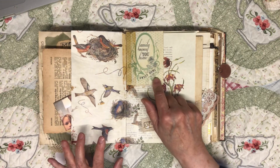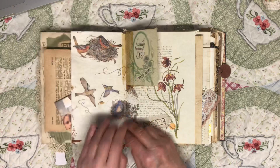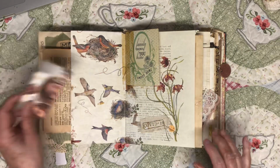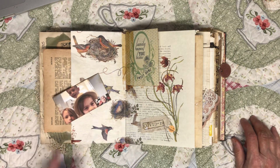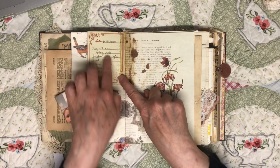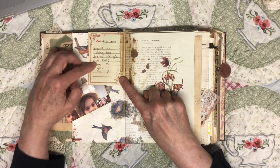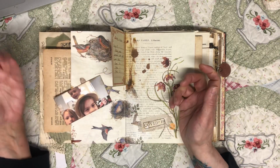Then this little piece of ephemera came with the book. She had it stuck in over here. And it says, Family Brings You Home, which I thought was perfect for the fact that we're having a hard time with COVID-19. Everybody's all blocked out and stuff. So I used this. And on the back, I wrote down the date, the kids, their names, and the ages, and what we did that they called, and how much joy it brought me that day.